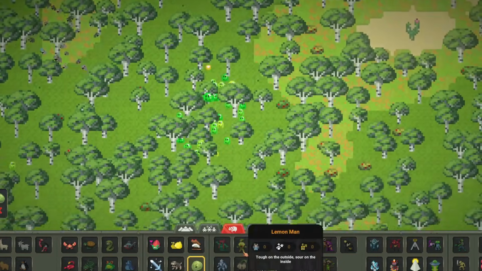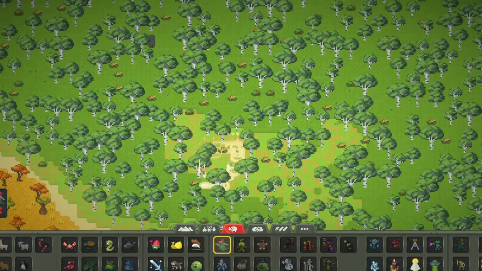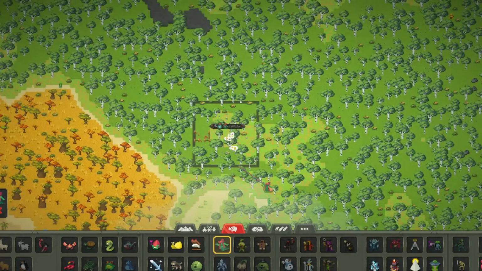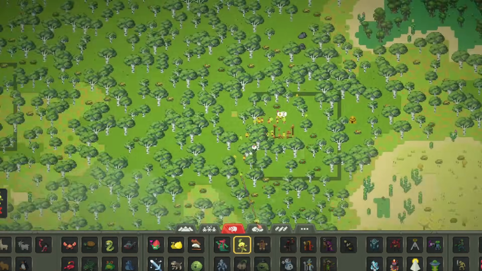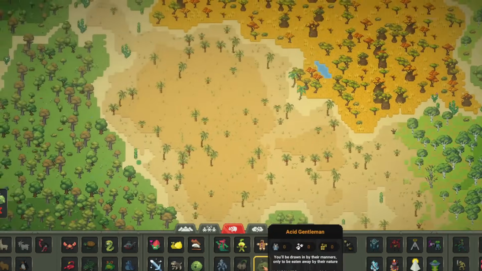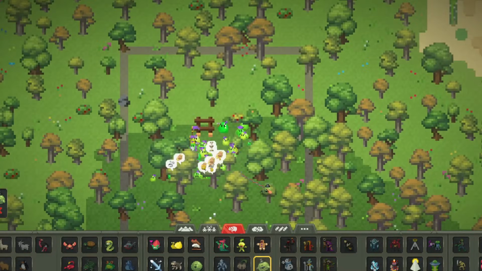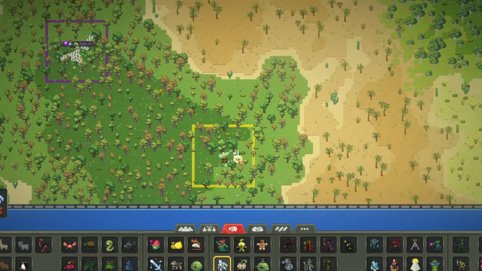We have acid blobs. Then on the more sapient side, we have these luliars, which are kind of like humanoid flowers, and they, as we can see here, have the ability to make civilizations. We have lemon people, once again, they can make civilizations. We have the Candyman. We have the acid gentleman, not sure what the difference is. Can also make civilizations, the only difference is they have top hats now. We have garlic men, crystal golems.